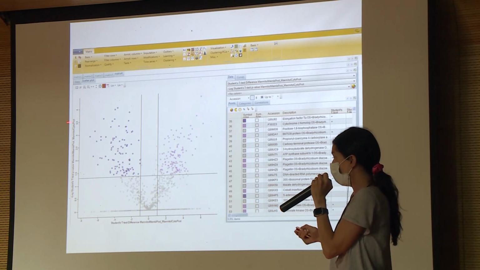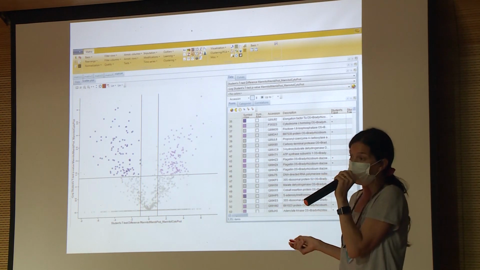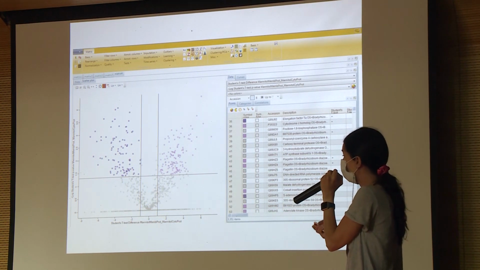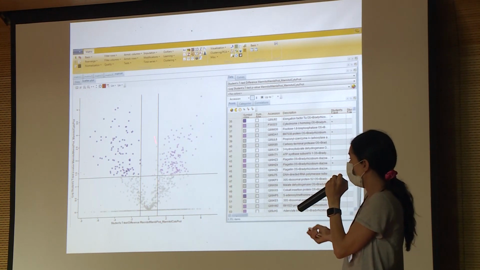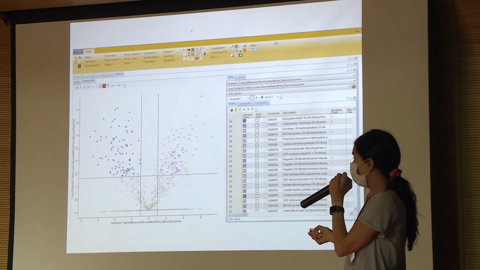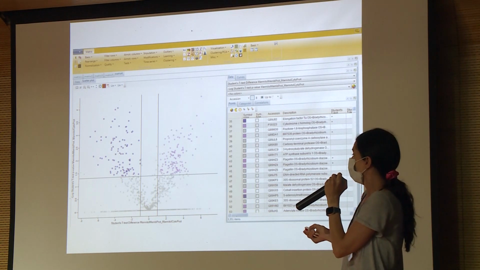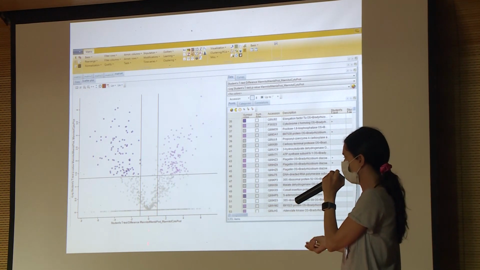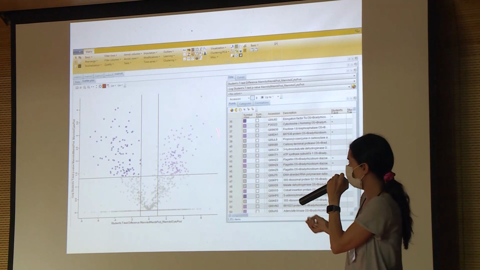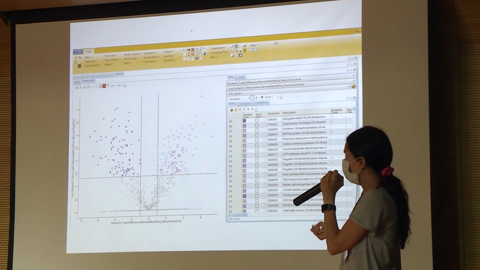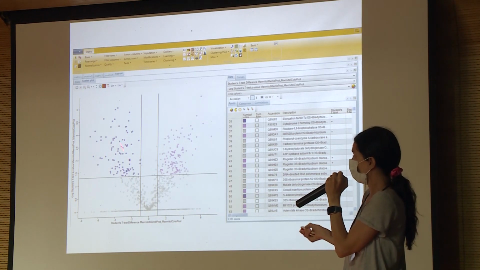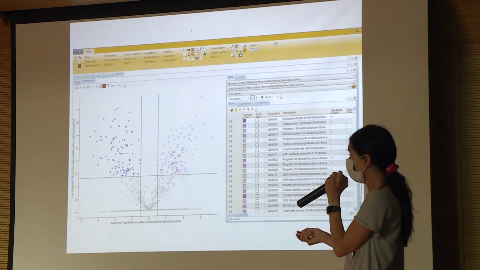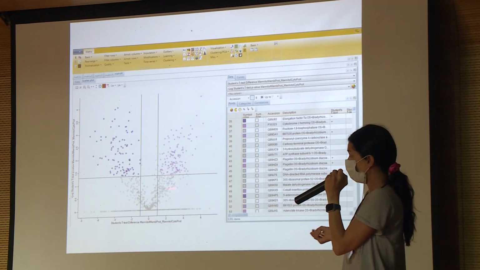And on the y-axis we have the p-value. So we make these cutoff lines, where here we have a fold change of 2 or of -2. This is 1 because this is logarithm in base 2, but these proteins over here are increased more than 2 times in one condition. These ones over here are increased more than 2 times in the other condition, and this is the cutoff of the p-value.